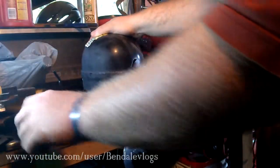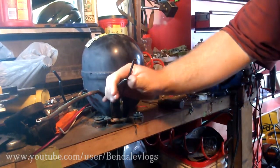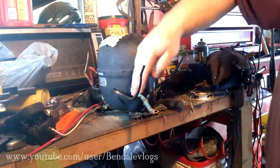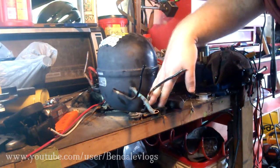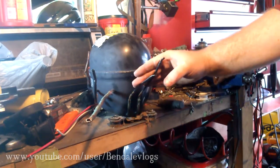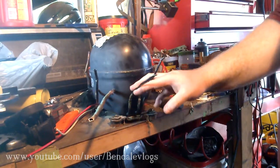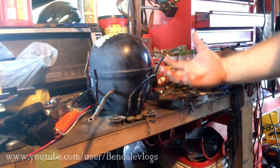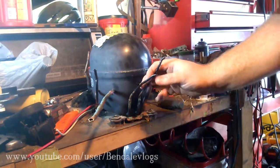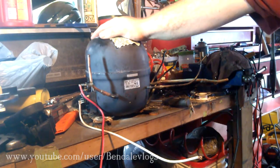What makes this compressor different is these two ports. In some cases you'll find that your compressor has a service port, inlet, outlet, and then one of these — and that is an oil cooler. This one has two because it's a more industrial version; it needs a little bit more cooling for the capacity of the fridge. This is almost double the size of a standard house fridge. I probably won't be using these because I won't have this thing running for prolonged periods of time.